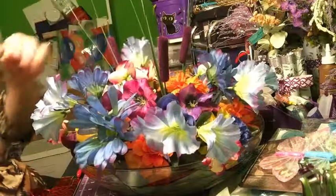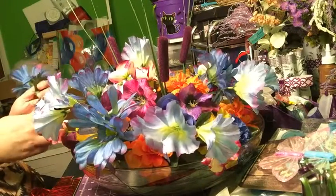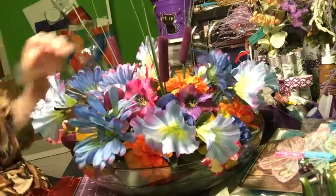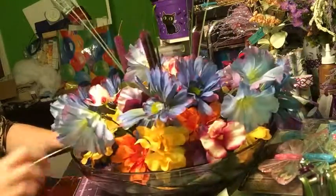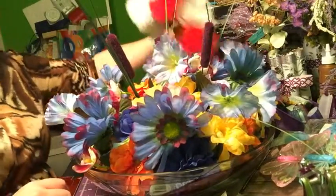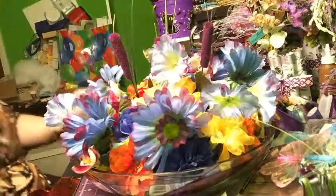Okay, this one's a little too tall. I'm going to trim something off on this one and stick it right back in the same spot. Perfect. I'm happy with this. I'm very happy with this. All right, let's put these aside.